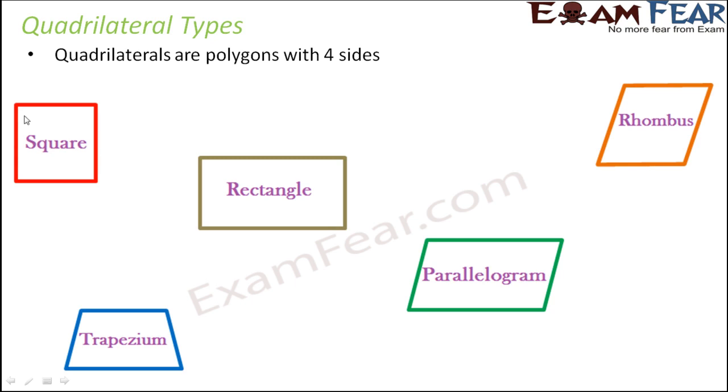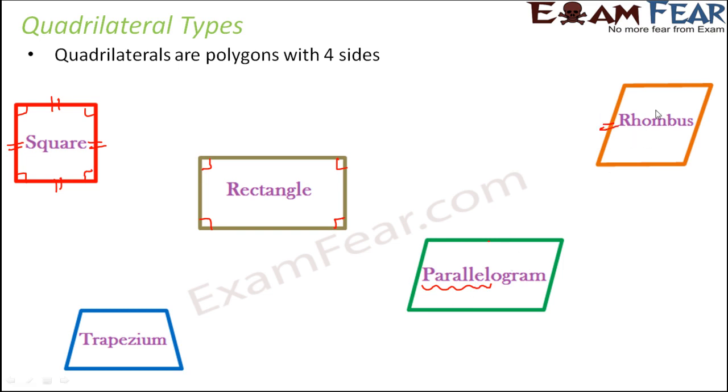Square is a quadrilateral because it has 4 sides, but the speciality of square is that all the sides are equal in length, all the angles are equal in measure. So that makes it a square. You talk of a rectangle, here also all the angles are equal, but in this case all sides are not equal. So that is a rectangle. If you talk about a parallelogram, the name itself comes from parallel. So parallelogram is that quadrilateral where not all angles are equal, but yes, the opposite sides are parallel and equal. So the opposite sides are parallel and the opposite sides are equal.